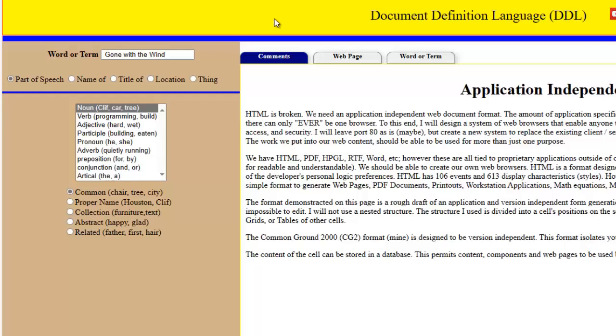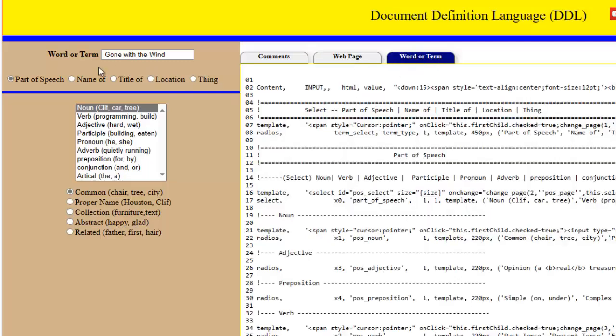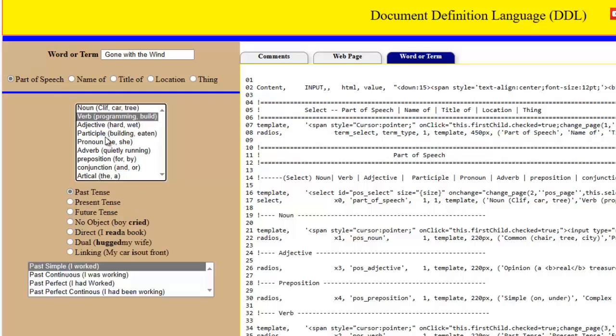Look at that. This page has this script, and I wanted it numbered. So I just said on line 12, that's where the tabs are, and so on. And then this script is this layout, this complex layout. And it has many, many pages. So here we have parts of speech, verbs.